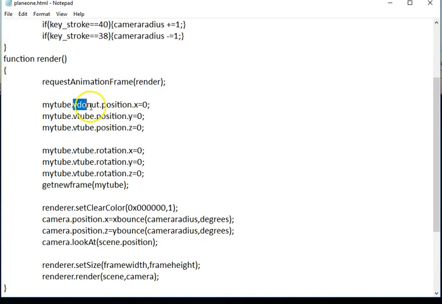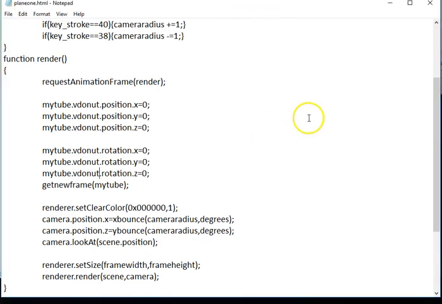So I'm going to take this, copy it, put it here, here, here, here. There it is. This is ready to go. Run it. See what happens.